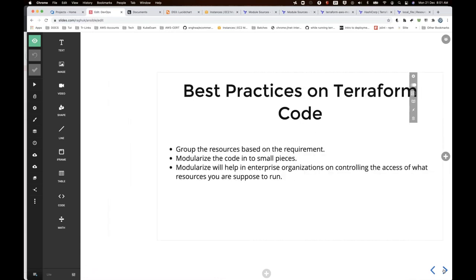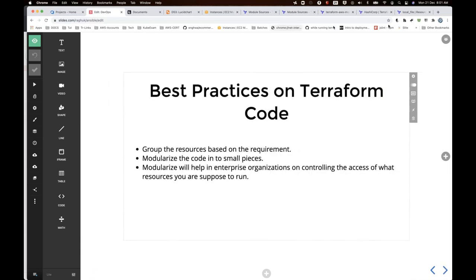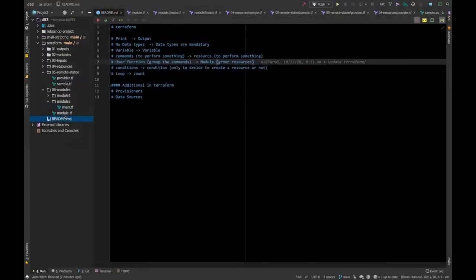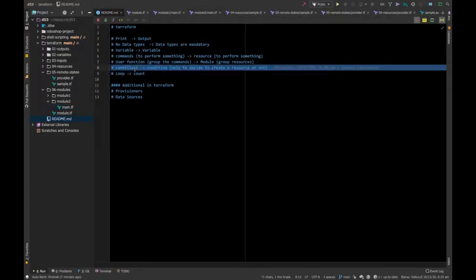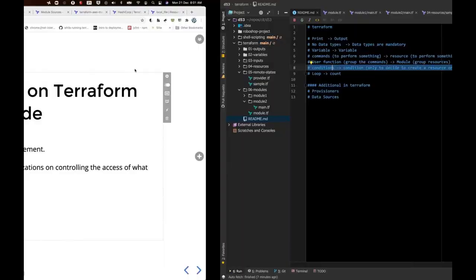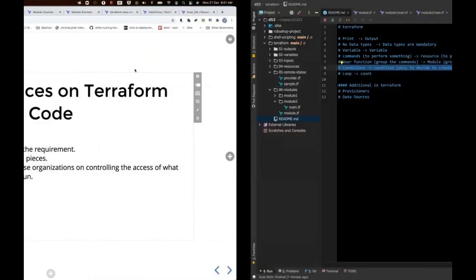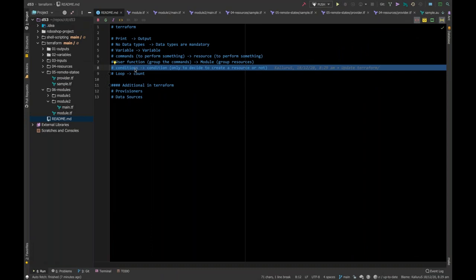Okay, so the next one, I think there are still certain more topics we have here. So Raghu, what's the best practice then? There should always be a root module. No, it's not a best practice. That's the only way that Terraform works, right? You don't have an option.